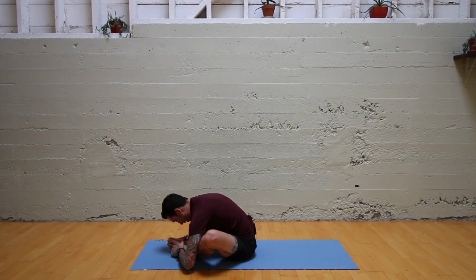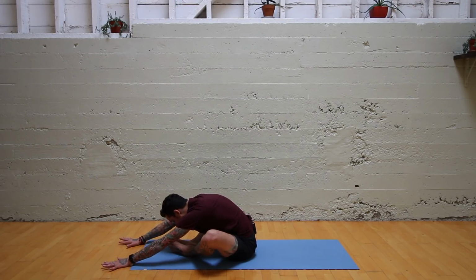And again, full breath, inhale. Exhale, fold. You can even walk the hands out in front of you if that feels good. One more big breath in. Exhale, we fold. Now the head hangs heavy and you rest, you recover. Let's stay here for just a couple breaths, yogis.